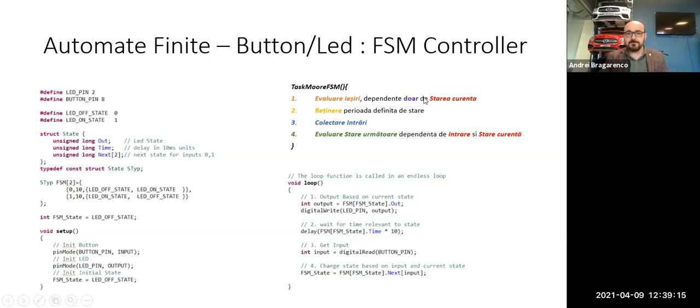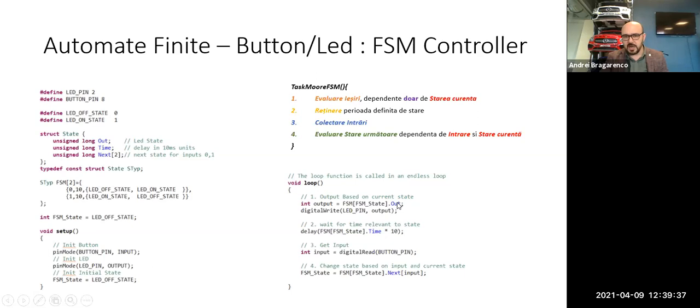Now, ta-da! The implementation will be exactly like here, right? First of all, we are evaluating the output, and the output will be collected from the FSM configuration.